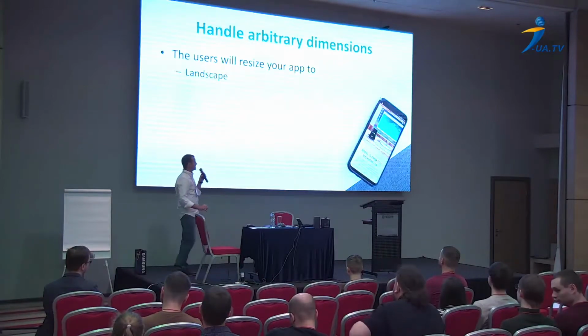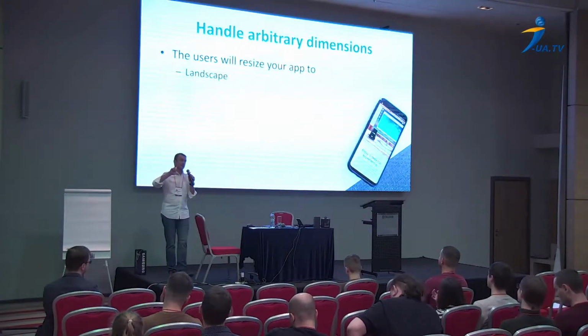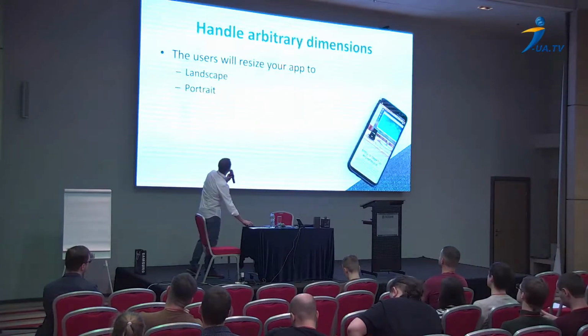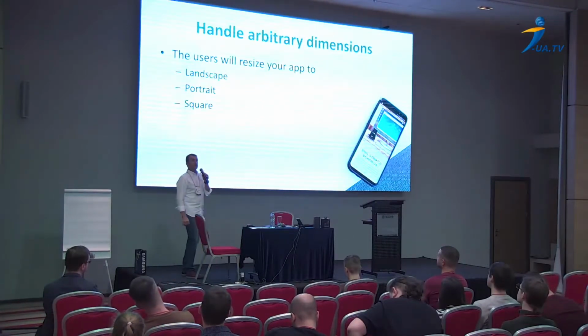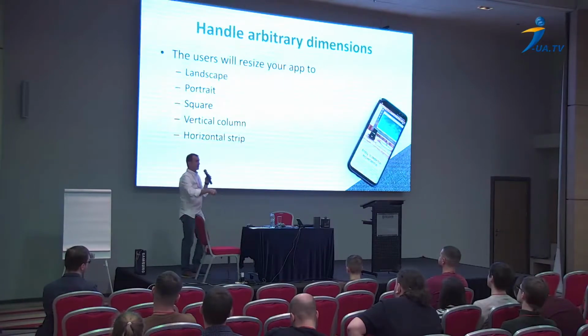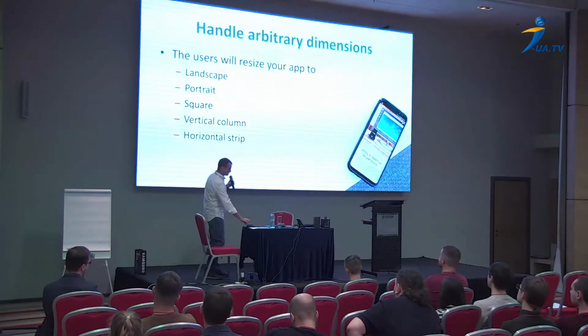You also need to remember that your users are no longer constrained to either portrait or landscape orientation of your app, because your users will be resizing your application to landscape, portrait and square, and they can stretch it to a vertical column or a horizontal bar, and your layouts should handle all that gracefully.